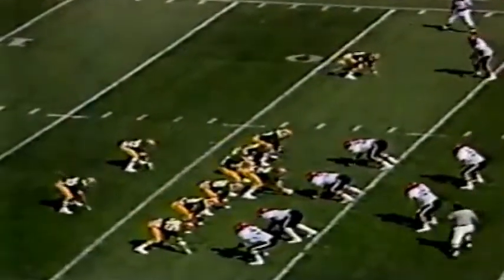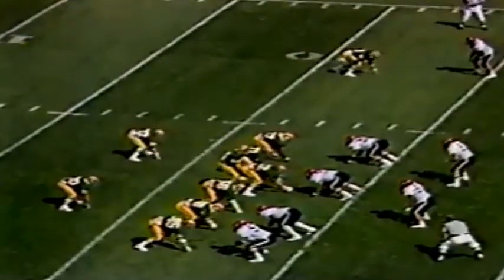This will bring up a 3rd down and 7. This time Champagne goes out wide to the left. Richie Hall to the right. Lindsay and Hendricks are the setbacks. On 3rd down, Nugent back to pass again. Sets up, and it's going to be sacked. No, is he down? Yes, finally he's down. Good pressure from Brad Williams, defensive left tackle. And then Steve Allman and Mike Vance finished him off. First sack of the day for the Aztecs.